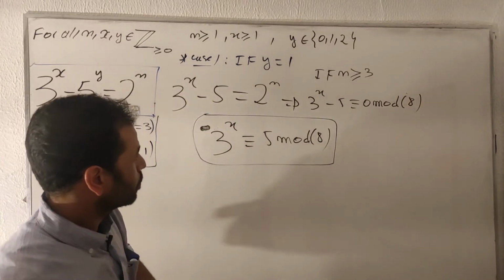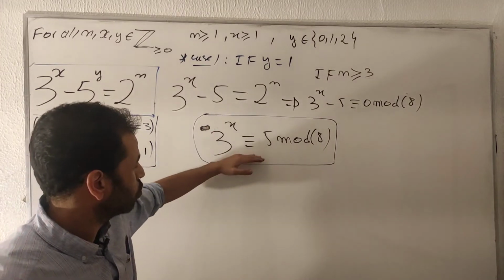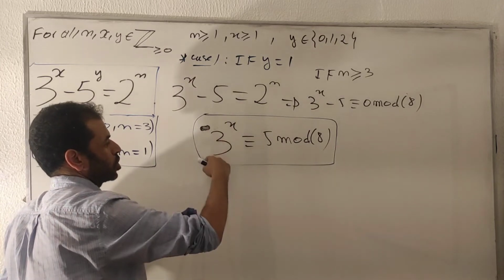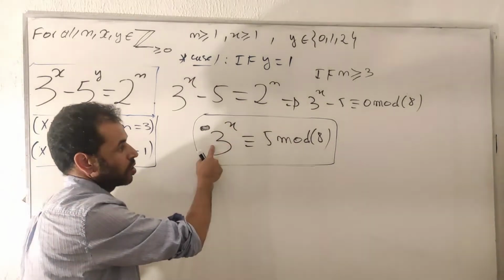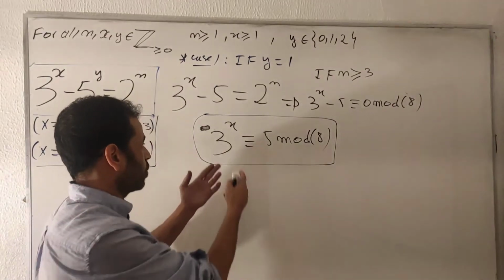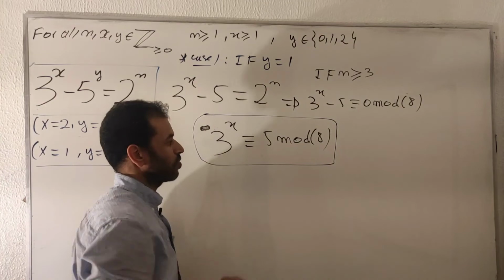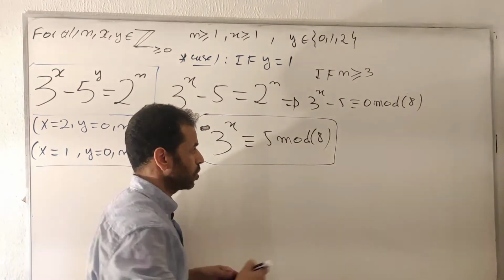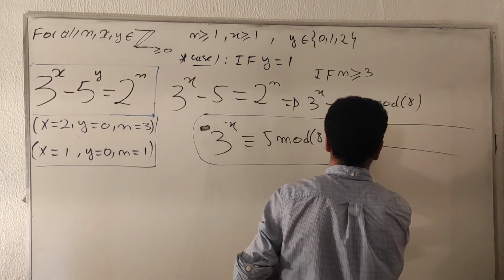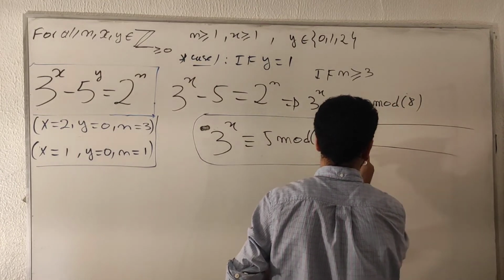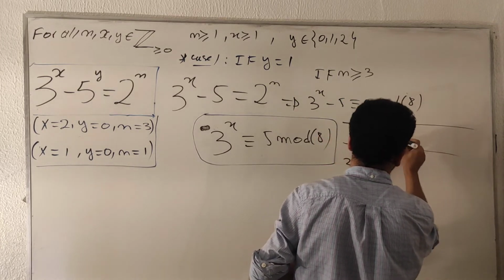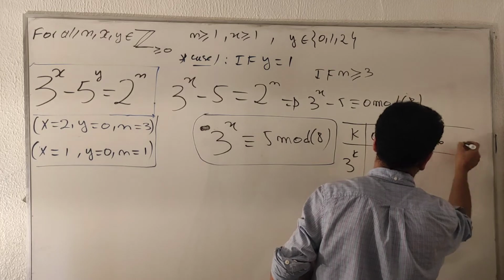So the next thing, let's go to the chart and state all the values of x in order to check what's the remainder of 3 to the x. If they have the same remainder, which means we have a solution for this equation. If it has a different remainder, which is not 5, it doesn't accept any solutions. Okay, this is the chart. Let's take this one in general, k and 3 to the k. We have the following values of k: 0, 1, 2, 3, 4, 5, 6, and so on.